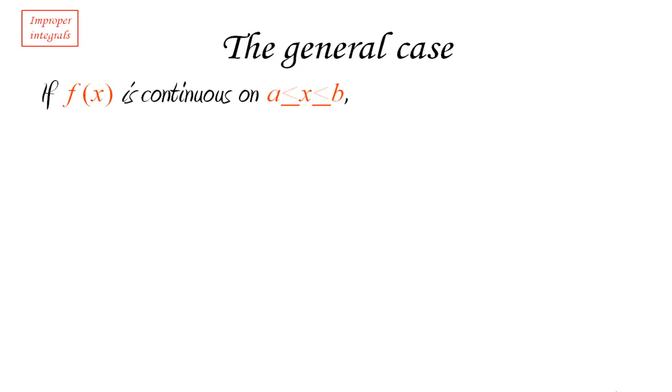Let's say that we have a function that is continuous on a closed interval from A to B, except possibly for finitely many points. So we don't want infinitely many problems—we just want finitely many. One, two, three, four, n. So we have a whole bunch of these values where we may possibly have some difficulties, either because the function is discontinuous or maybe because A or B are infinite.